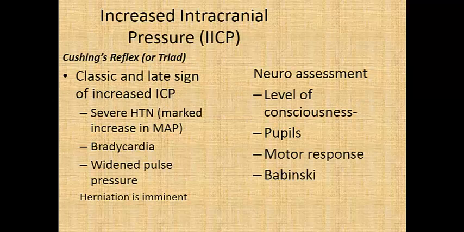So some signs of increased intracranial pressure, some late signs that you might see, severe hypertension, if they are very bradycardic, if their pulse pressures widen. What does that mean? That means if the systolic and diastolic pressures start to widen. For example, initially, if their blood pressure was 140 over 120, and as this issue progresses, their blood pressure might change to 190 over 80. All right, that's a widening pulse pressure.